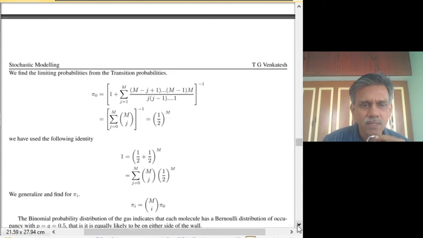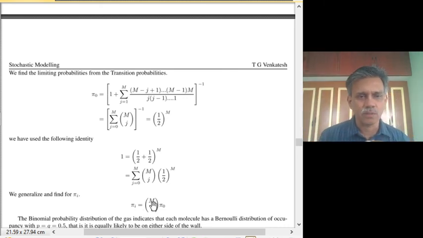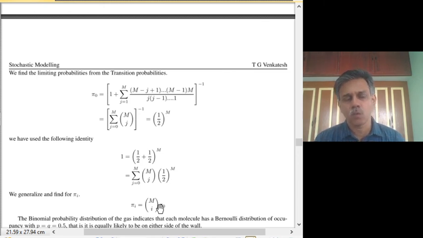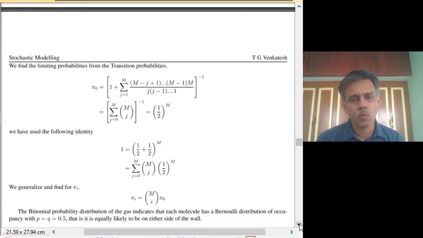So what basically it tells is the state probabilities have this distribution, which is a binomial distribution. That is, the probability that there are I molecules on one side is a binomial distribution. Which means that it is the probability that a given molecule is on one side, and then if you add that probability over all molecules, you have got a binomial distribution. Which means that the probability that a particular molecule is on one side or the other has to be a Bernoulli process, because only a summation of Bernoulli processes leads to a binomial distribution.